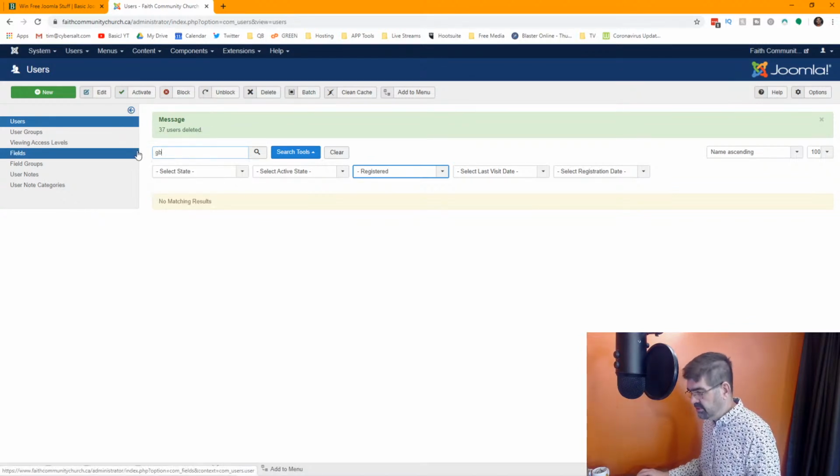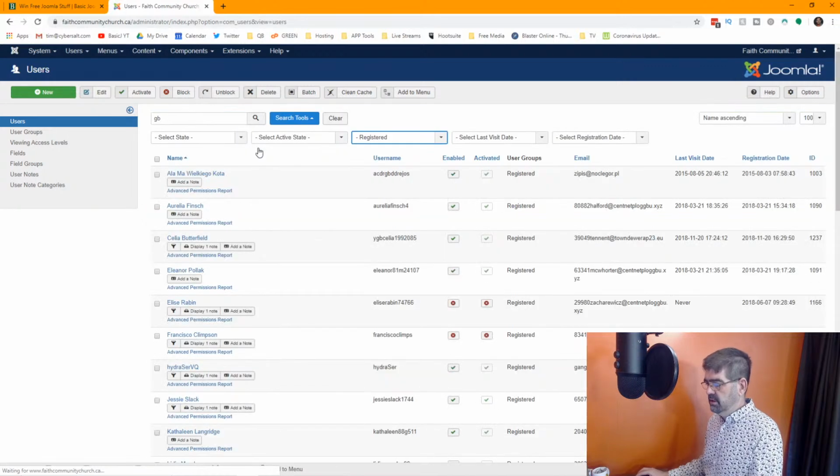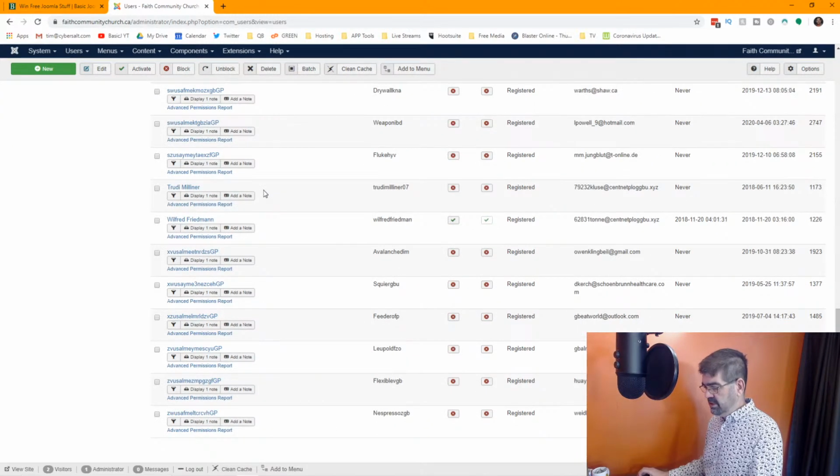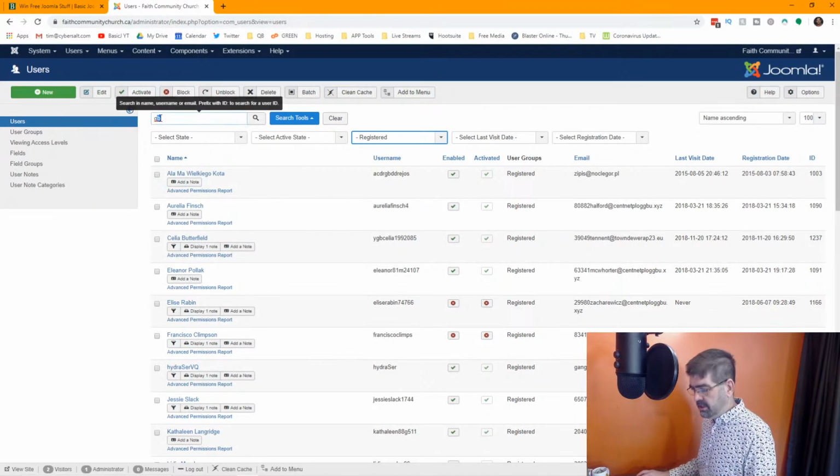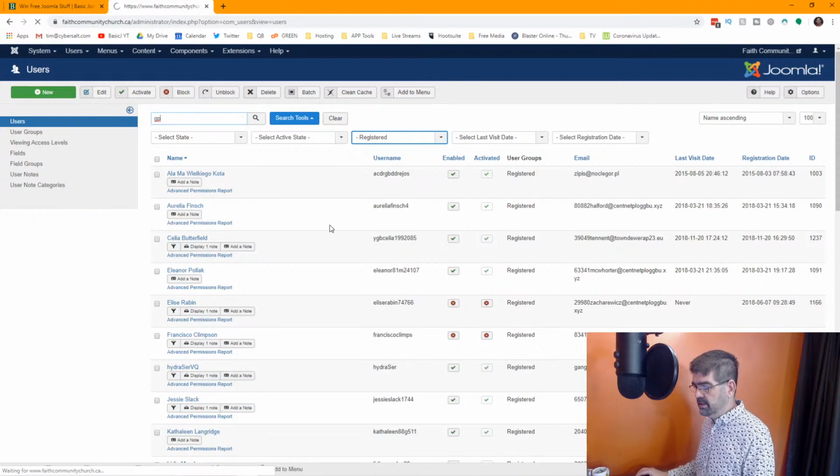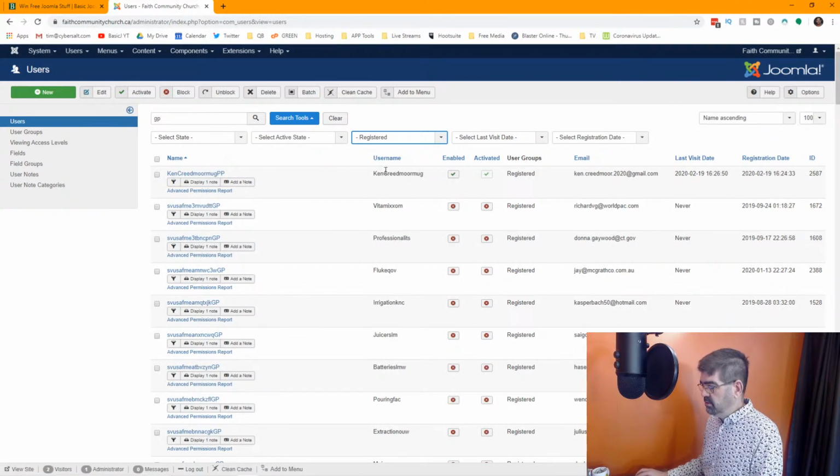What was the one before? Yeah, all these that have GB in there. No, that's not. Oh, GP. That was GP. GB looks pretty common, but this particular bot has GP quite a bit. And there you go. There's this GP. That's the one that makes me wonder if this person is legit. And actually, this person registered February 19th.